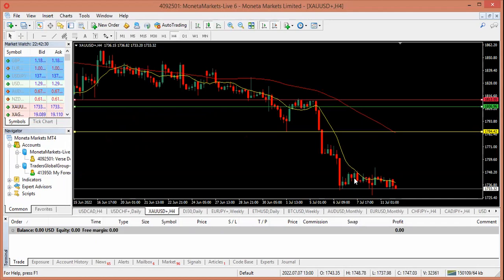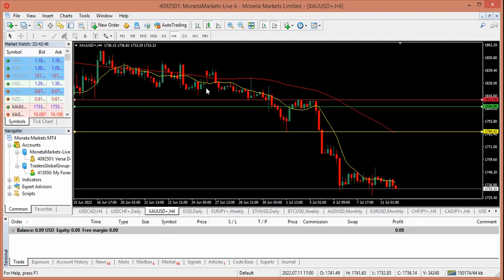I will still teach us about trading sessions so that these things will make sense, right? So every candle here indicates 4 hours. So the current candle now is a 4-hour candle.